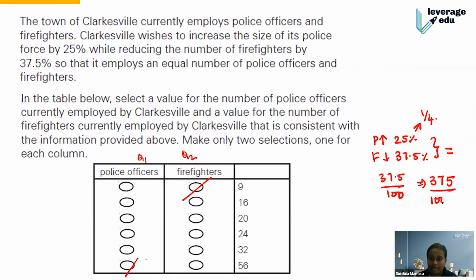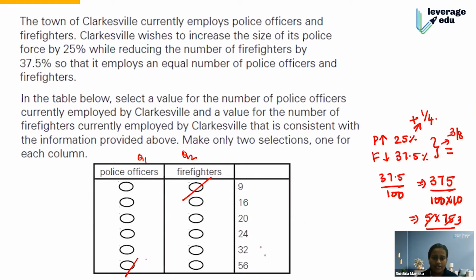375 divided by 100 times of 10, which goes to, let's split more, 5 into 75 divided by 100 times of 10. 25 3s, 25 4s, 5 1s, 5 2s. That means the change is by 3/8 value. So decrease by 3/8 value. And this is addition by 1/4 value.